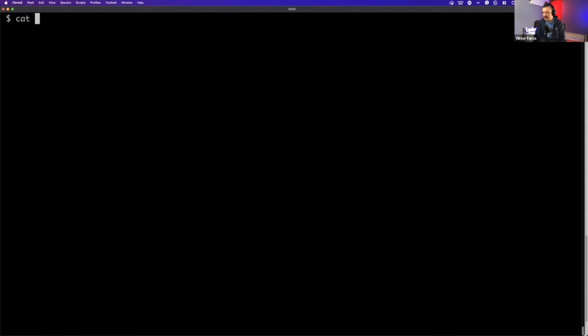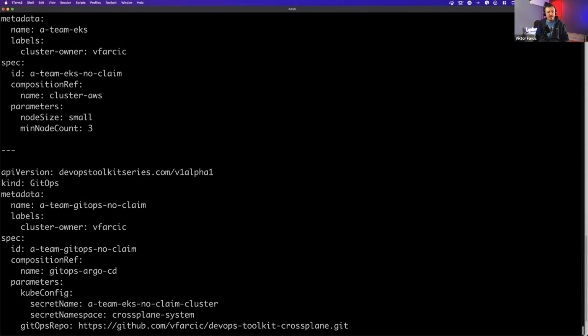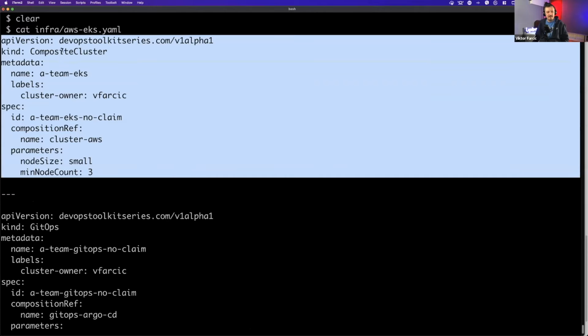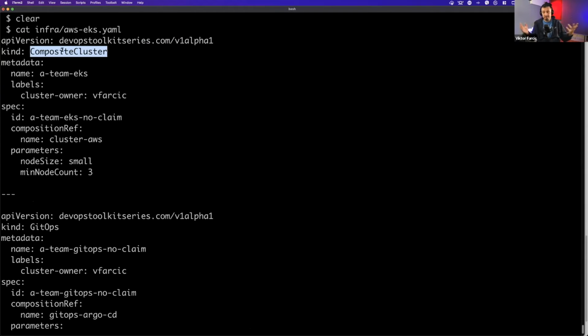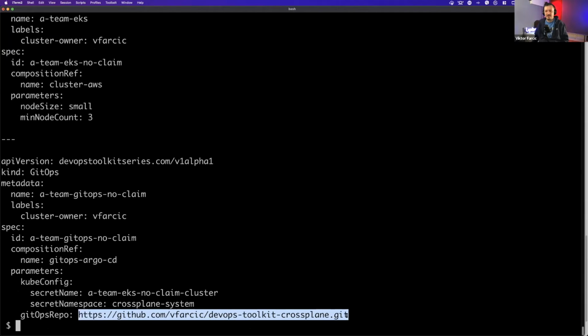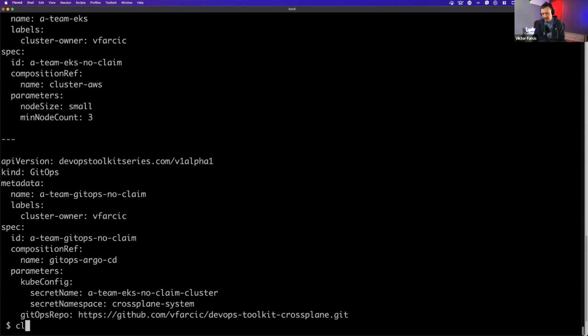All you have to do is define something like this, right? The result of those hundreds and hundreds of lines of YAML is that I, as end user, can create 10 lines of YAML and say, I just want a cluster. And I want small nodes because I'm cheap, right? Or whatever you want. And I want it to be GitOps ready. And all I have to do is really specify the repository that should be used. Now, I could show you the definitions of how I created composition for the second part for GitOps, but it follows the same logic more or less. So I will skip that for now.